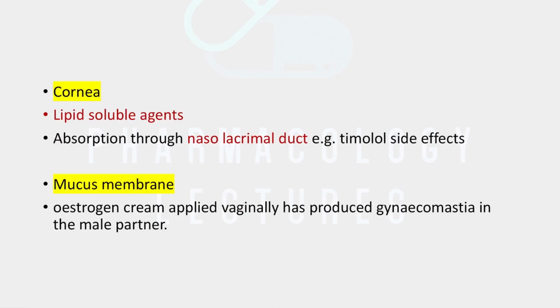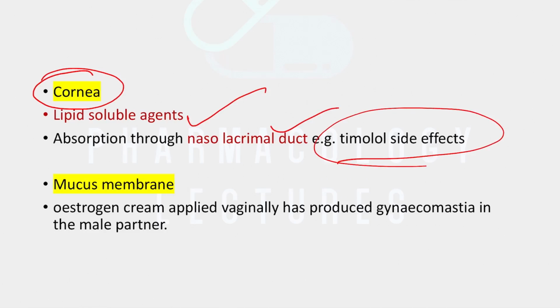We apply some drugs in the cornea, for an example eye drops. Will they get into the systemic circulation? It will create the local effect, but there are chances it will go into the systemic circulation as well and produce systemic side effects. The example is timolol. This timolol gets absorbed through the nasolacrimal duct. The nasolacrimal duct we already know, this is the eye, this is the nose. So here is the nasolacrimal duct, and through this nasolacrimal duct the drug gets absorbed into the systemic circulation, and there are chances of side effects.